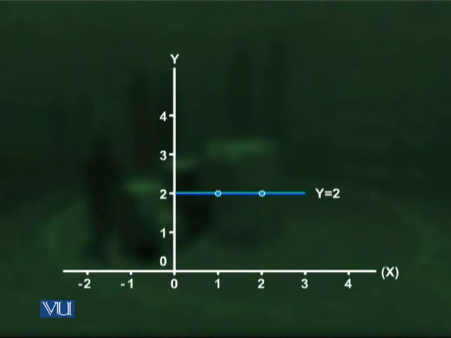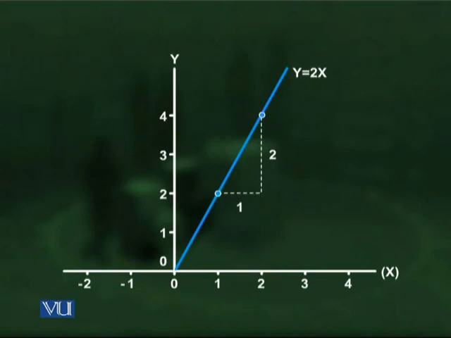Why? Because the slope of the function is measured as delta y by delta x, and in this case there is no change in y. Therefore delta y is equal to 0, so the slope of this horizontal straight line is equal to 0. Now look at the middle panel, where we have a straight line, and here the function drawn is y equal to 2x. As x increases, y also increases, so it is a straight line, but this time a rising line.